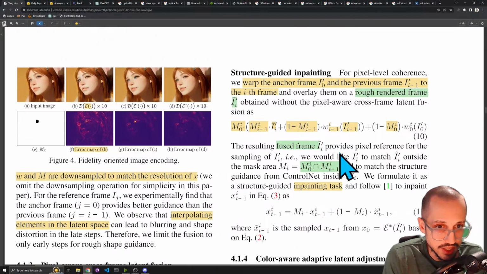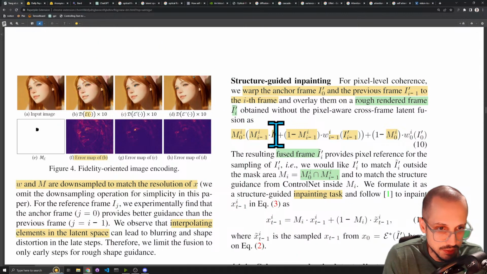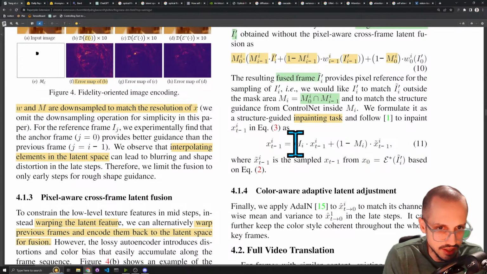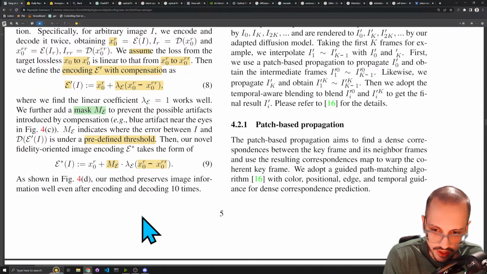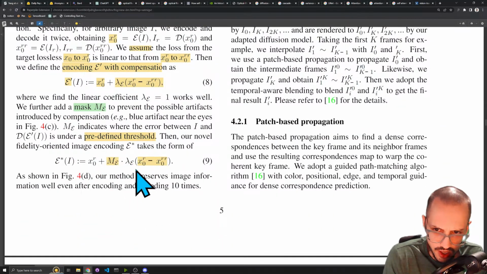Okay, so the latents here are in the image space, but the latents here are in the image space masks and then latent space masks. X tilde I t minus 1 is sampled x t minus 1 from x naught, and then they have their fancy encoder here that is basically some weird combination of encoder decoder error.